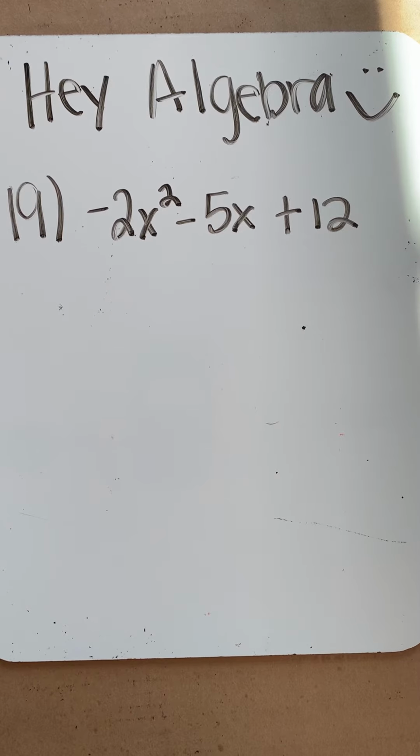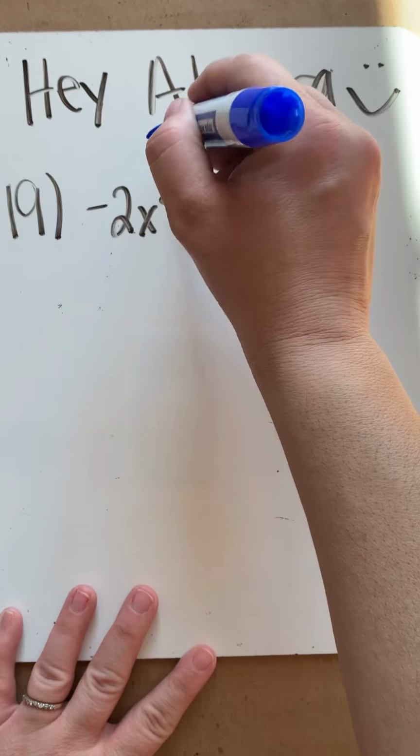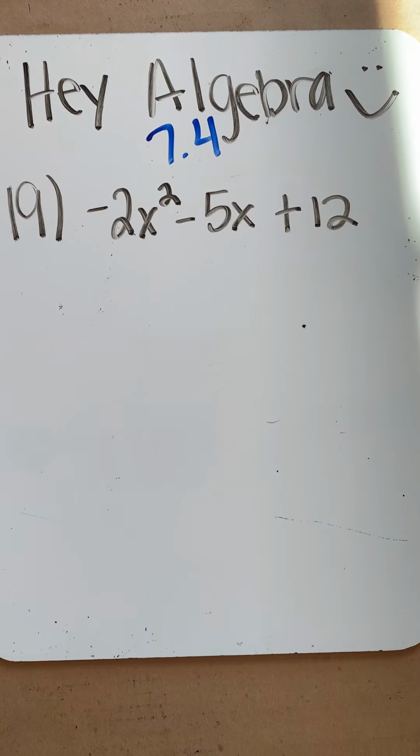I wanted to go over a couple things from 7.4. You guys did very well. The only hiccups I saw pertained to the ones that had negatives for the leading coefficients. A couple of you still are mixing up your signs. So if you're not checking your work, you're not going to know that your signs are wrong. So just make sure you're checking your work in addition to that, okay?